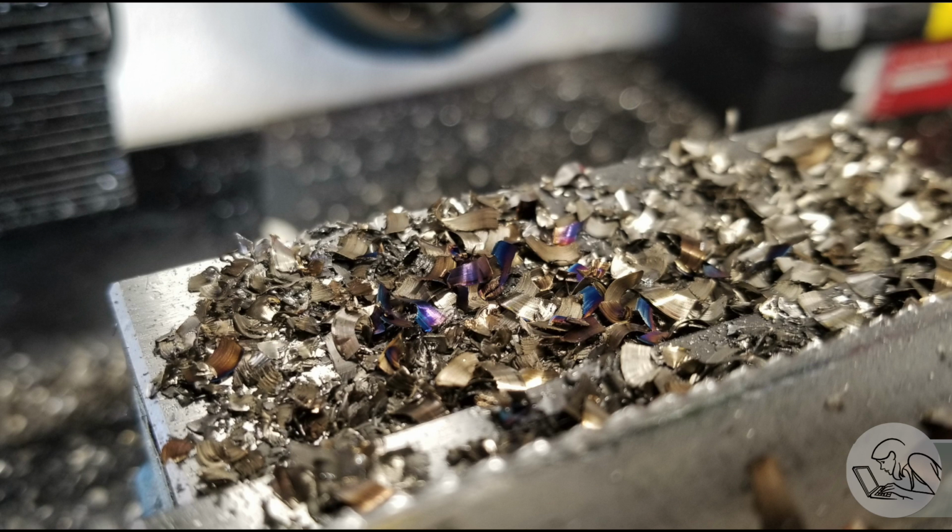You can see that those chips are getting pretty hot there after a couple of passes. They're starting to turn blue, but they're mostly yellow. If we were pushing much harder than this, then we'd want to start thinking about flood coolant or something more substantial than just a little bit of cutting oil brushed onto the part like we've been doing.